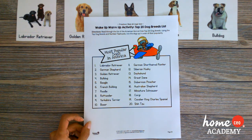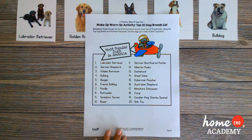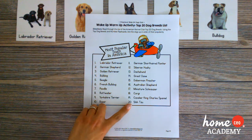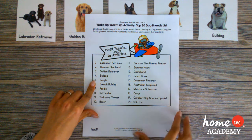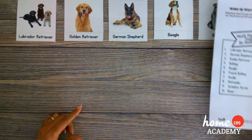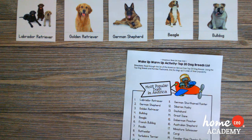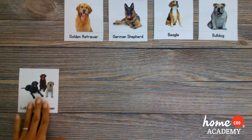Hello friends! Today we are going to organize dogs into the order of popularity. We have a sheet called the most popular dogs in America, and it ranks dogs from 1 to 20 as far as the most popular dogs in America. We're going to rank numbers 1 through 5, which means put them in order from 1 to 5. Number 1, according to our sheet, is the Labrador Retriever. So that's got to be number 1. Let's find the lab — there it is! The Labrador Retriever, the most popular dog in America.